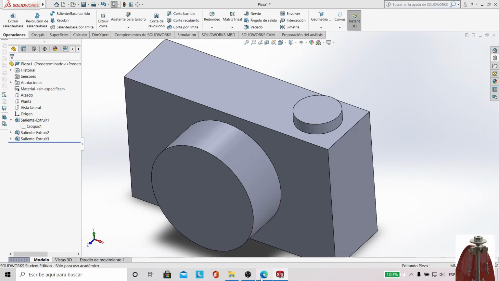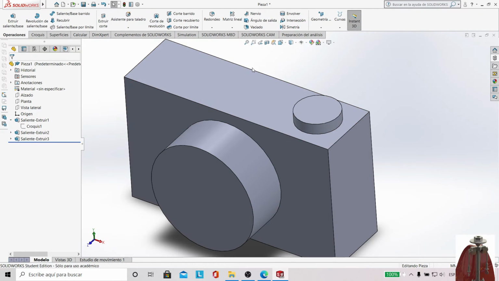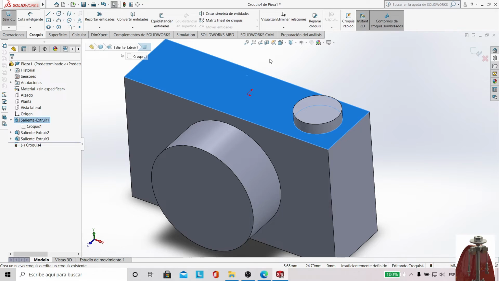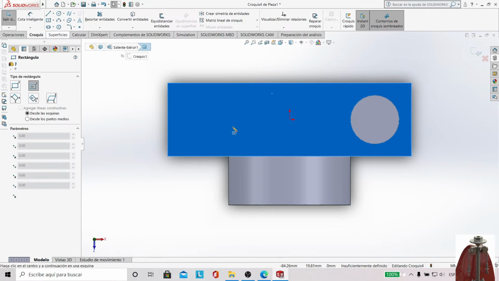The second thing that I am going to do is make this other button that is a box. And okay, I am going to work in this face again. Remember, click Ctrl plus 8, it is in Spanish, plus H at the same time. I am going to work with this rectangle, the second one, that has this point in the center and this point in the corner.